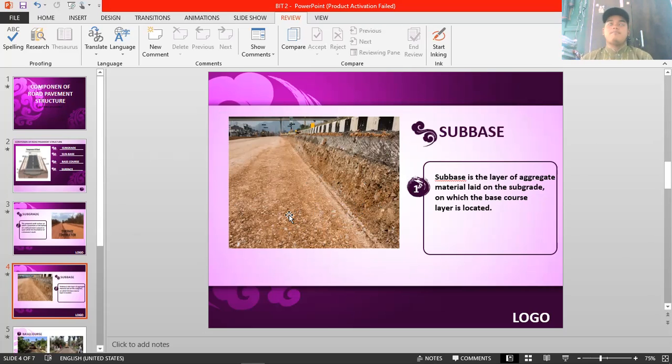But the subbase is relatively simple and only a little compacted, because it is more like supporting. Simply meaning, the subbase is located on top of the subgrade at the bottom of the base course.